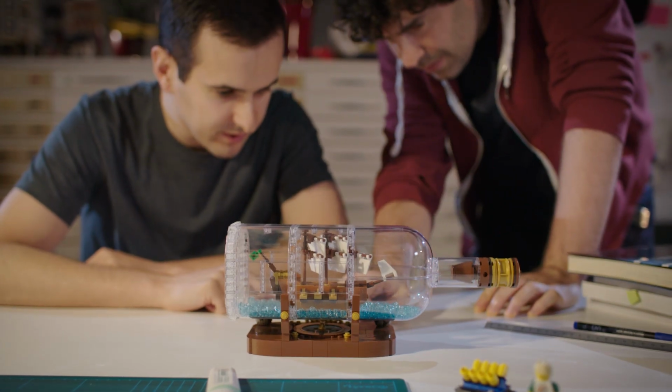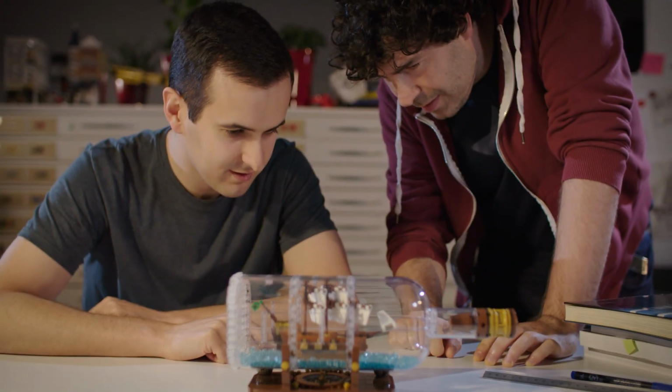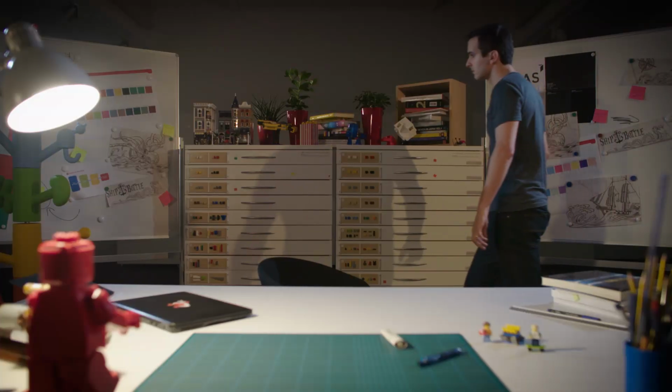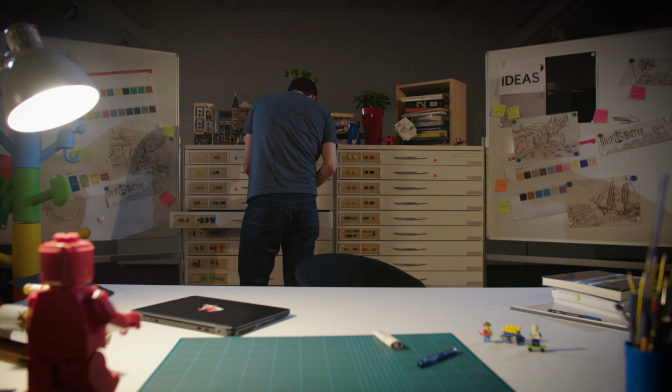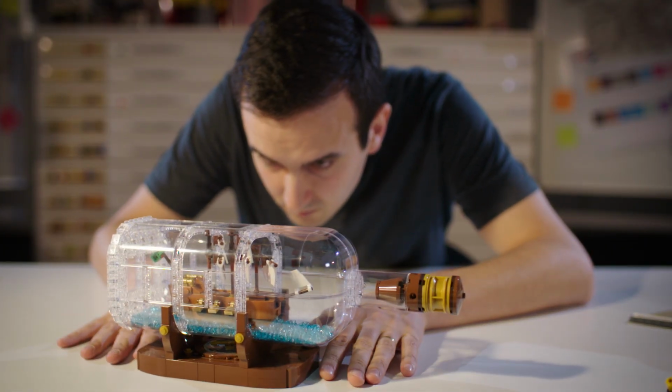It's great fun working with LEGO designers who have been here for 20, 30 years, because you find out that a lot of the models and elements that they designed, I had as a child and loved. The possibility of working for LEGO as a job, it always seemed like a bit like a dream. I was dreaming about being an astronaut. That was more attainable in my mind. But yeah, guess what? I'm a LEGO designer.